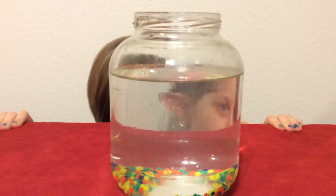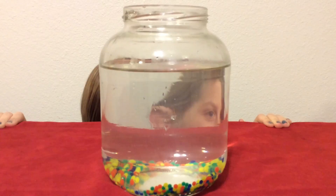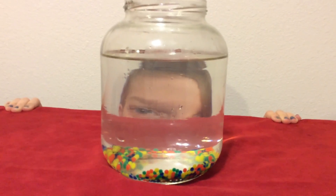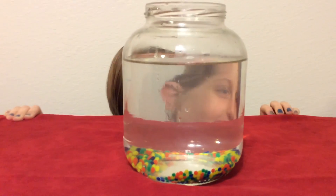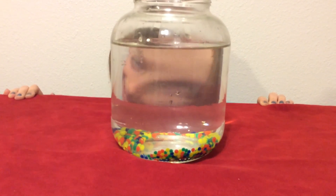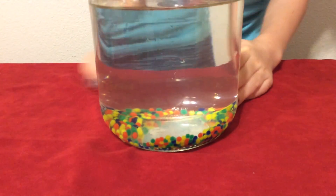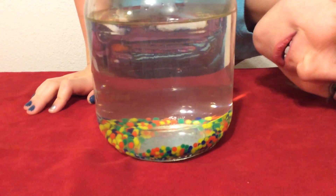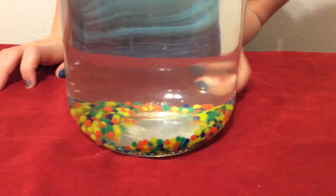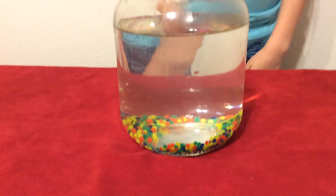It makes you look funny — it looks like you're a cat, it's in a dinosaur. Now I see it — it looks like you have a big head, like a humongous eye. It looks so fuzzy. Do you know what that reminds me of? It reminds me of fish eggs, like the orange ones. Just kind of squishy and fuzzy looking. This looks bigger than this — it's sucking up more water.